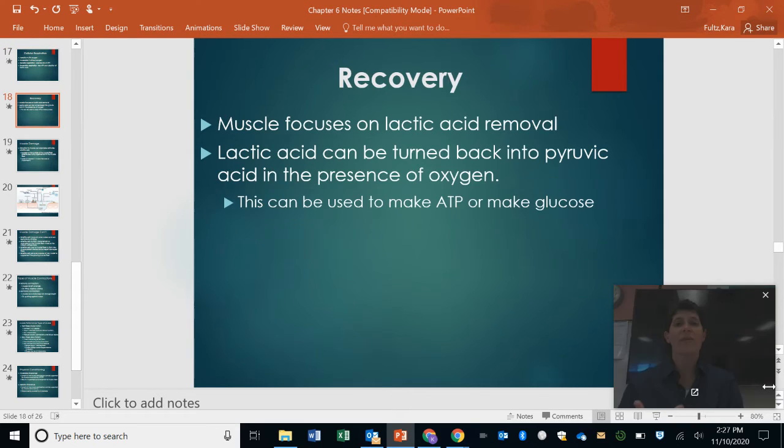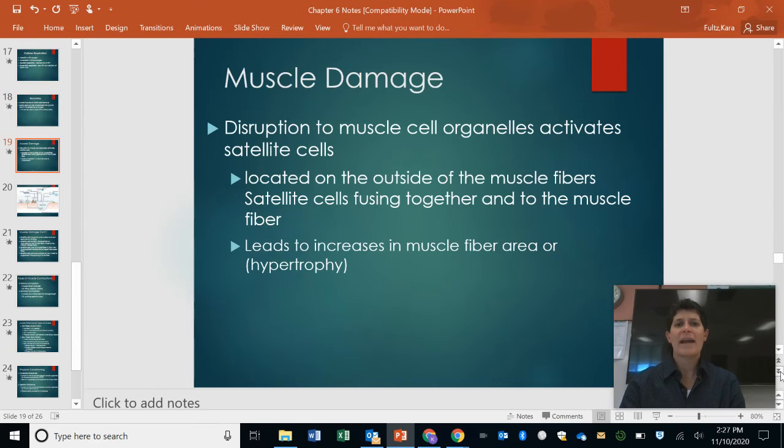Once you get done, though, we've got to be able to get rid of lactic acid. And basically, you can get rid of lactic acid by getting oxygen into the muscle. Then our body is able to turn lactic acid back to something called pyruvic acid, which we can use to make ATP. But you might notice after a hard workout, especially, you might be sore for a day or two after. That process of repairing the muscle and cleaning up the lactic acid can take a little while. It's not an immediate fix. So let's look at what happens inside the muscle.